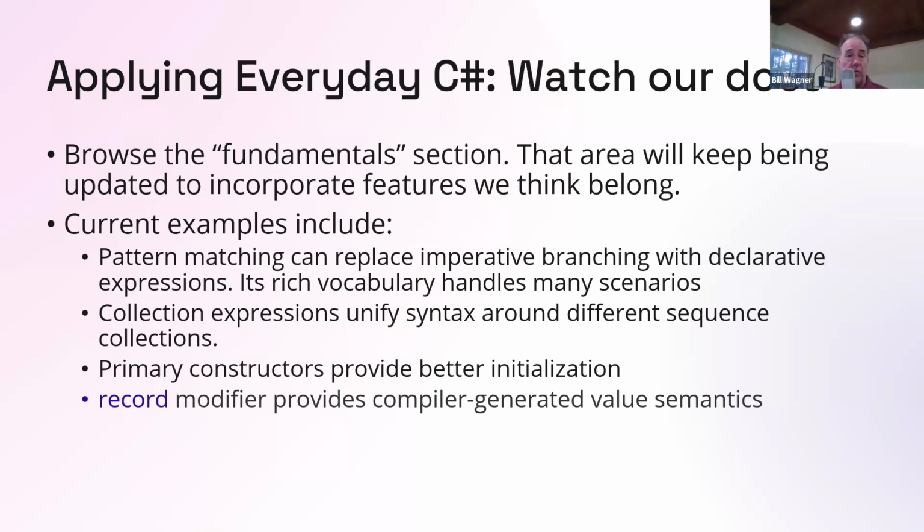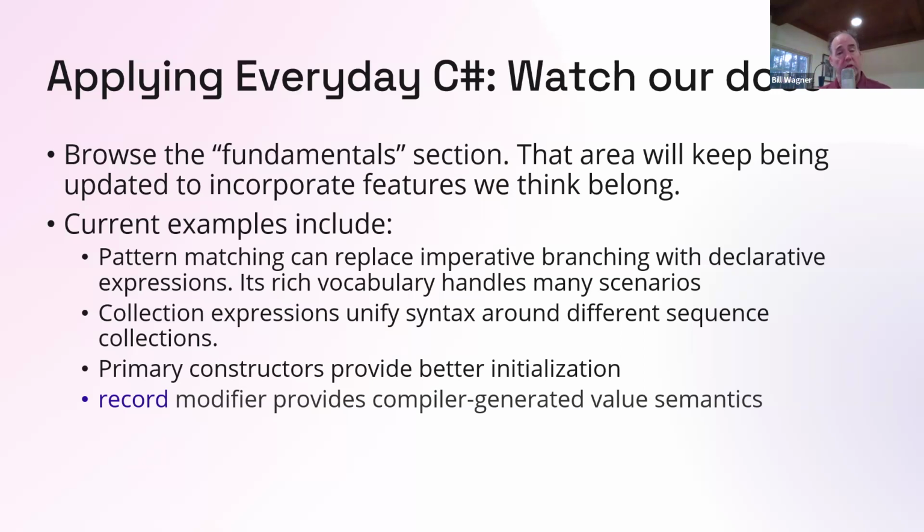And related, we're going to allow params of different collection types. So you can have params span, params list, params IEnumerable. We hope both of those features get in. I'm reasonably confident. There are some edges on collection expressions and params we're still working through. But most importantly, that's the same syntax no matter what kind of collection it is.